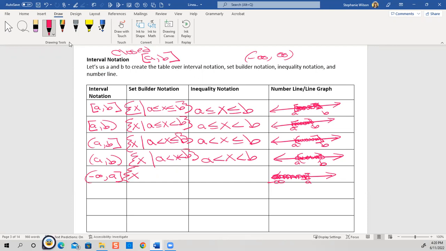So I have this set that builds on X where X is less than or equal to A because A is included. So let's write it, X is less than or equal to A for the inequality notation. Well, I could also have where A is not included, so I'm going to use a parenthesis. And if I misspoke a while ago, my apologies. A is included in this one here because of the bracket. It's closed at A. Here it is open at A, so we're not including it. So I have a set that builds on X, where X is still less than, but not including A.